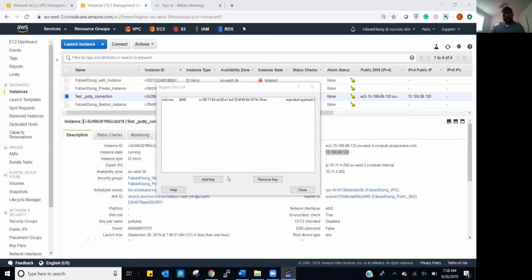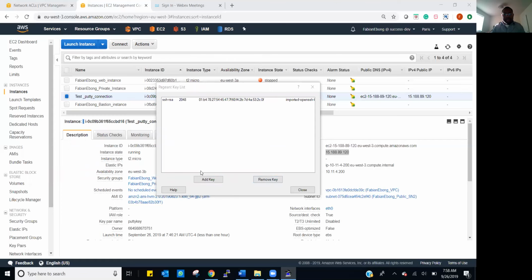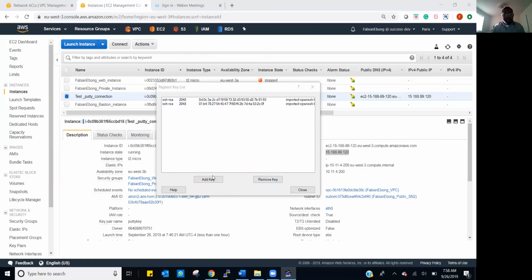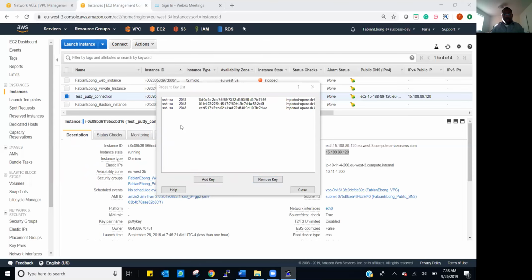If you need to remove the key, you just need to select the right key and remove. All right, it's gone. If you want to add multiple keys, you select one at a time, you add again, and you add again. Okay, so right here I have 3 keys. You can add quite a number of keys here.